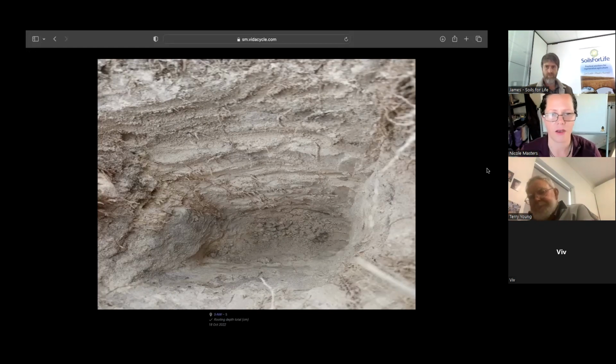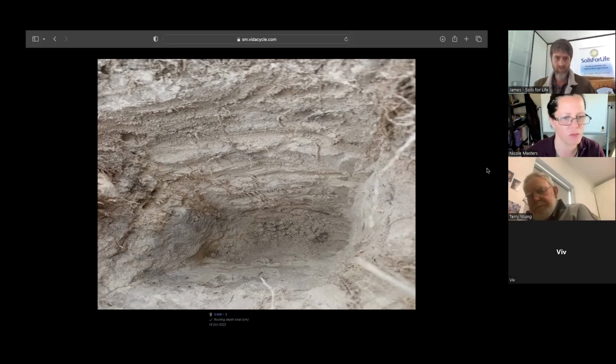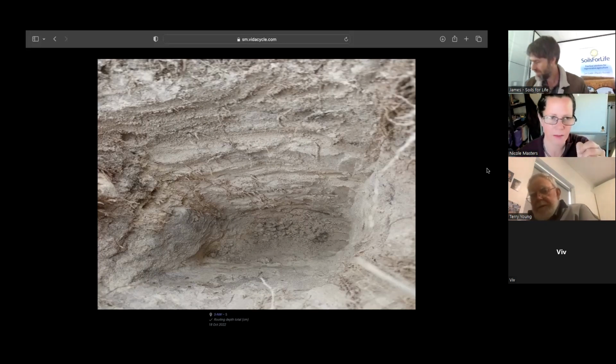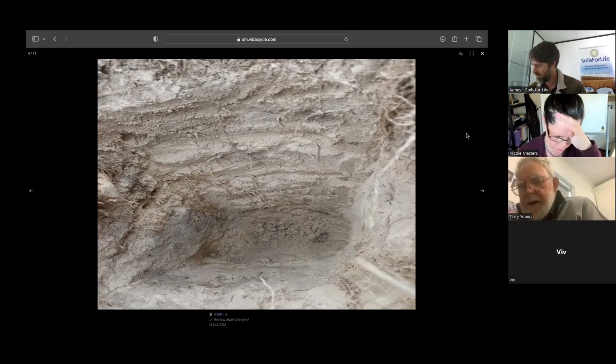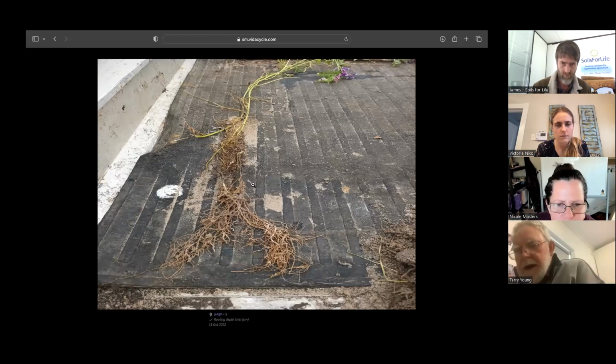So really thinking, okay, what are some of the species that potentially could be helping to drive some of that root mass, that root material down there? I mean, vetch has these little fairly spindly roots. You've got nodulation though, they're just small, is that right? And were they pink? If you go to the nodule picture, Victoria, and did you cut them with your fingers? Were they pink? Yeah. Good.